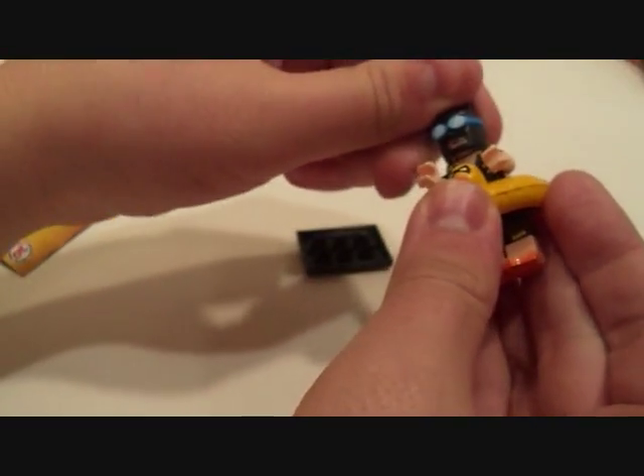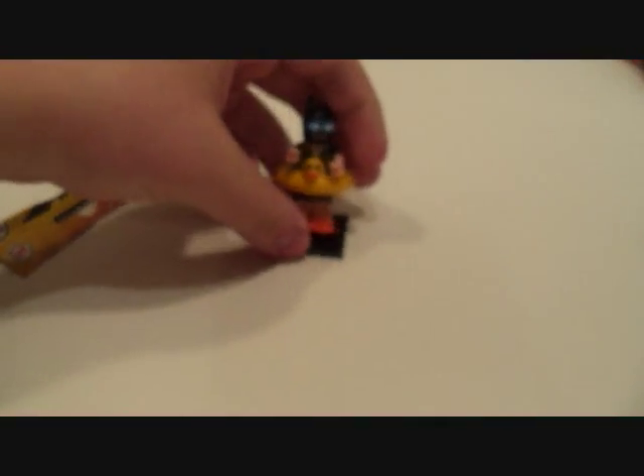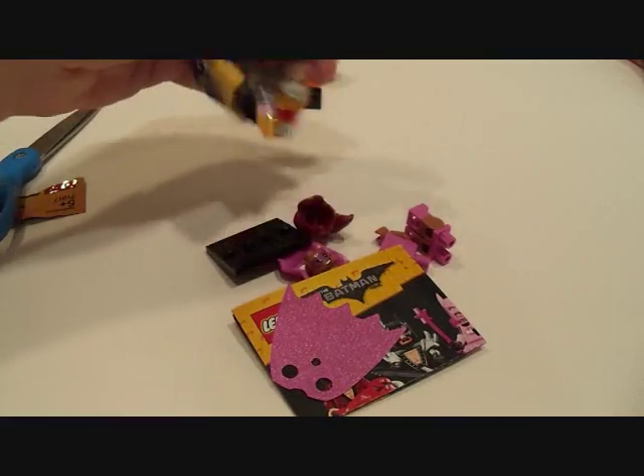Check this out — oh my gosh, that is awesome, one for one so far. Bringing up the next one — I'm not sure if this is going to be the grab bag one or the Zodiac guy, but it doesn't really matter. Not Mosquito Man — I'm happy, that's a figure I really wanted. Pull this one out — Batgirl, awesome!